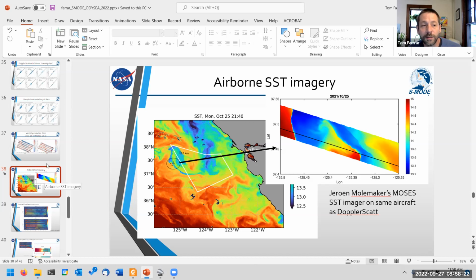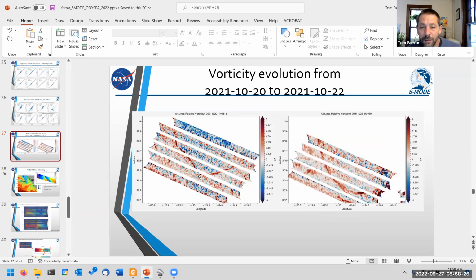I wanted to comment on Dudley's point that despite the noise, or despite the bias errors, the vorticity looks pretty okay. That was something we expected when we were proposing S-MODE, and it's one reason we went for a campaign where we could use Doppler scat and look at velocity differences instead of the absolute value, because of concerns about potential for bias in the retrievals. Mm-hmm.